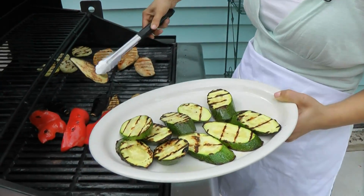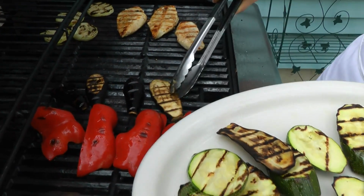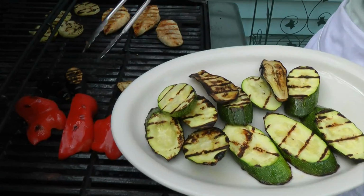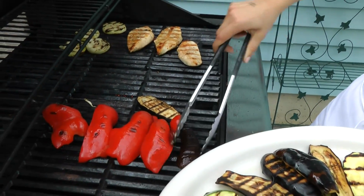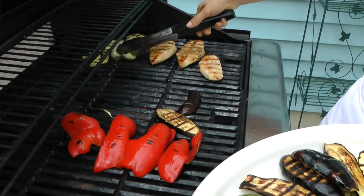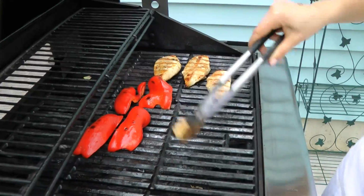I'm also going to take my eggplant off. It can stay on another minute. Nah, you know what? Looks good. Take my eggplant off as well. I just flipped the chicken, so that's got a few more minutes to go. The onions look like they can come off. Taking my last of the eggplant off.